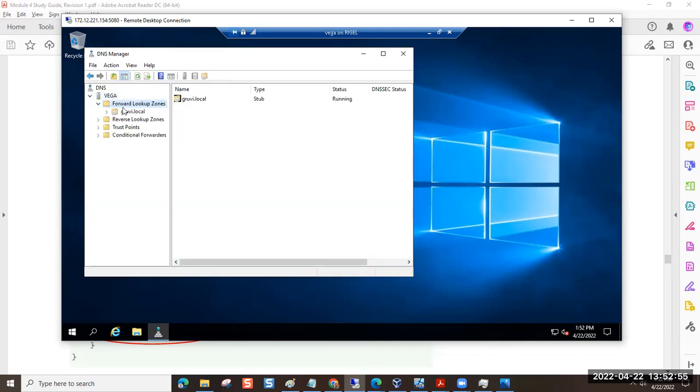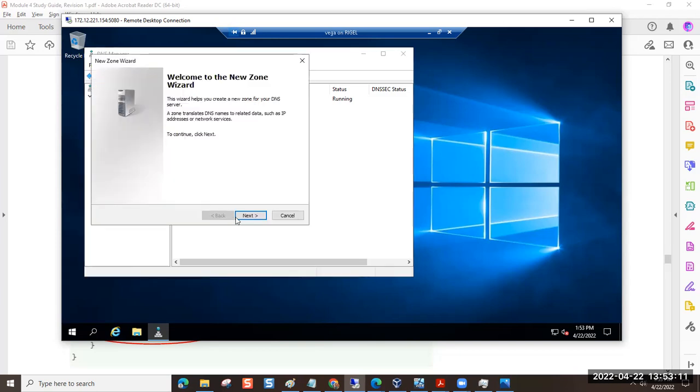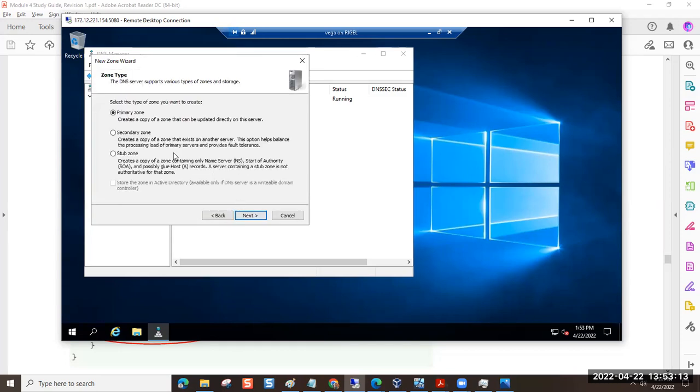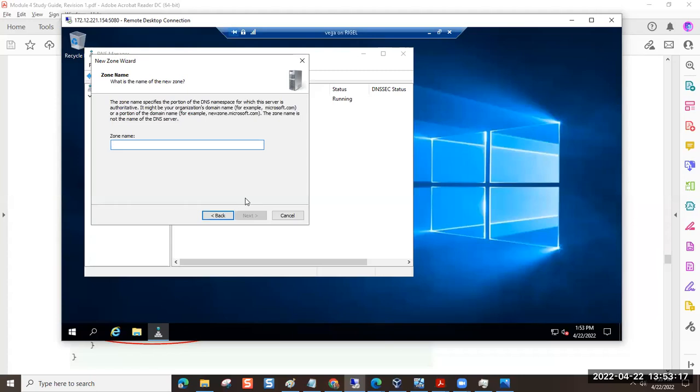So let's do this. I have a server that's a DNS server, and it's called Vega. And I want to create a new domain. So I'm going to create a new zone, and I'm going to call it just what you said. It's a primary. So this is the first one of its kind in the world. You said KAL. Tell me again. TEK, Caltech.